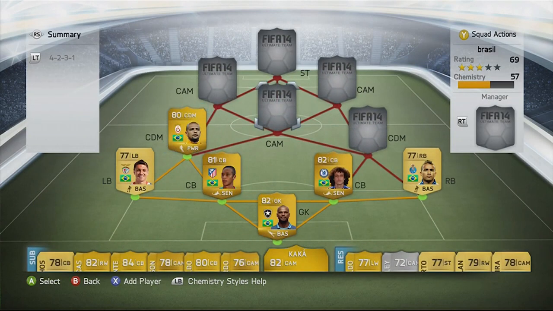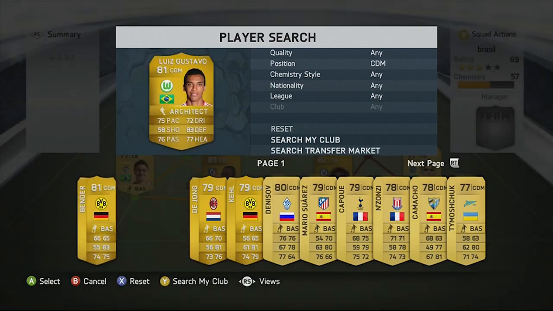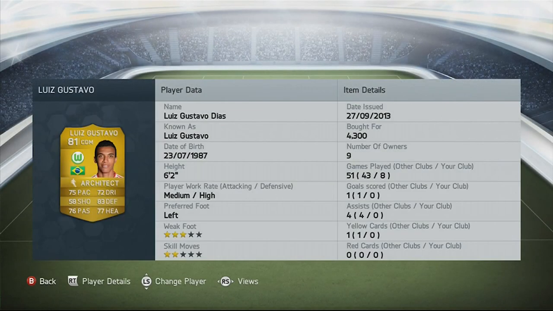But this guy right here, our other CDM, Luis Gustavo, with the left foot he has, he didn't score me any goals, but he was actually a better defender than Felipe Melo was for me. He was all over the place, making great tackles left to right. He was like a third center back for me when Danilo and Sequeira pushed up.